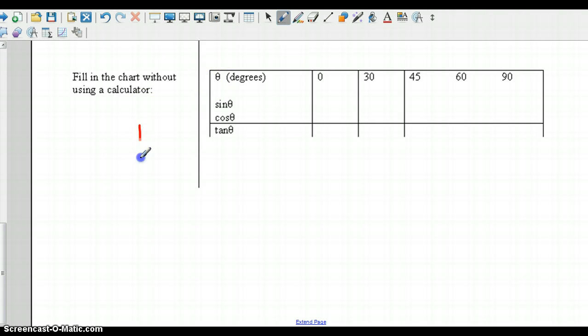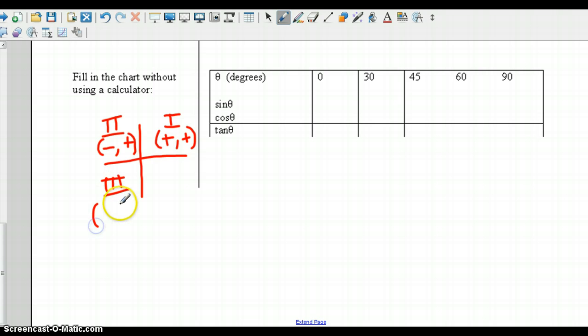So when you are looking at the unit circle that we're going to look at in just a moment, remember, first quadrant here, your x and y are both positive. Over here in quadrant 2, your x is now negative, but your y is still positive. Quadrant 3, you have both values negative. X is negative and y is negative. And in quadrant 4, your x is positive, but your y is negative.